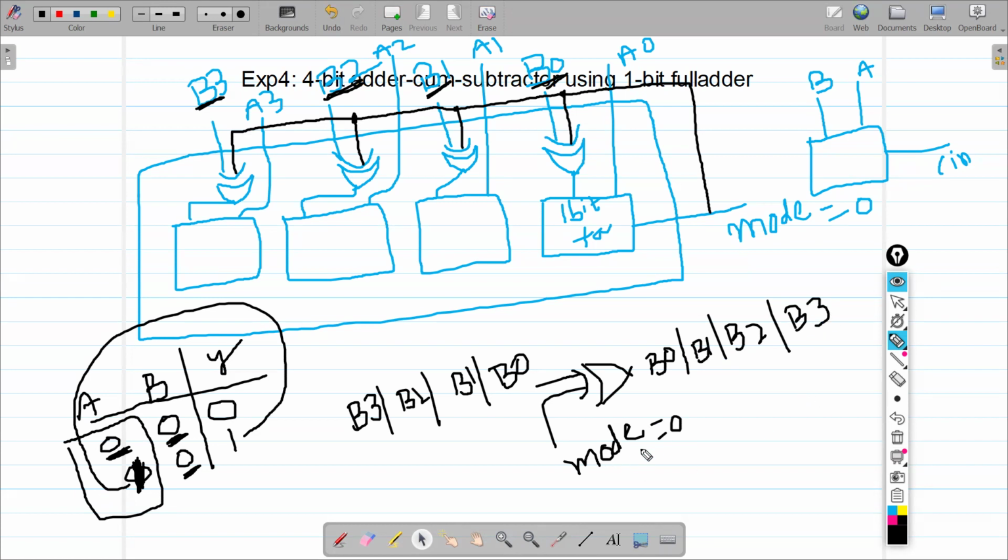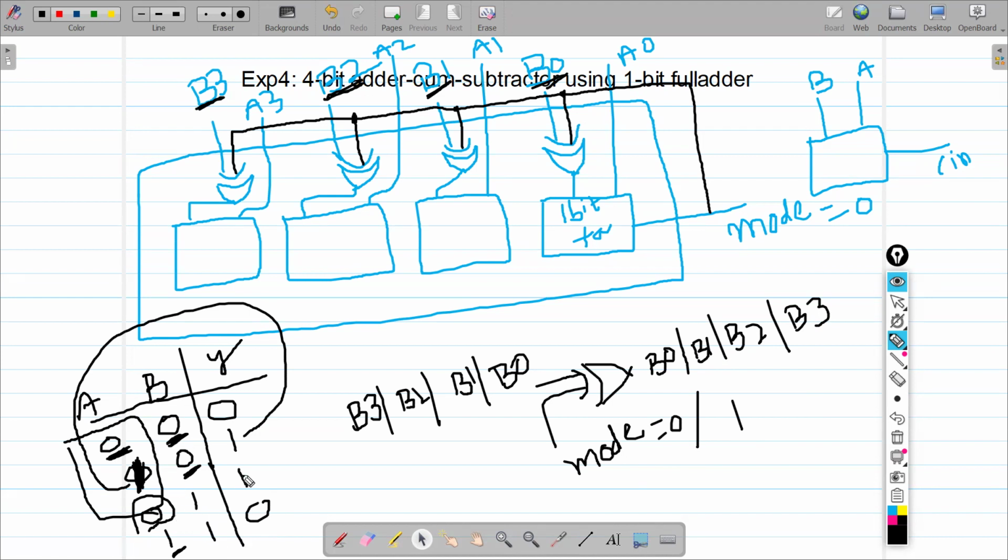Now, if mode is 1, one input line can have 0 or 1, but the other is fixed to 1. Now, this input is complemented here. You will get 1 here. And this input is complemented, you will get 0. This is the truth table of the XOR gate.